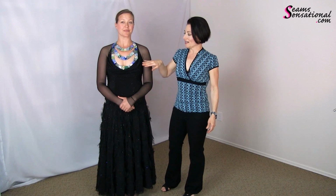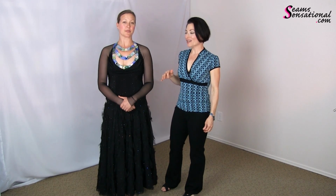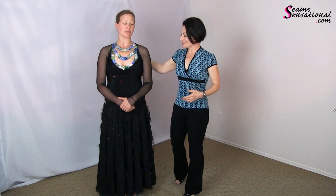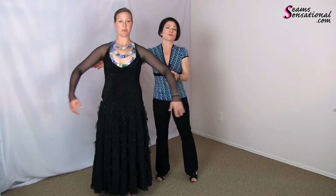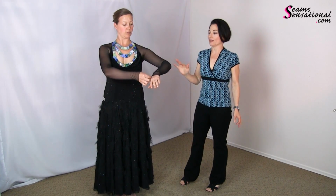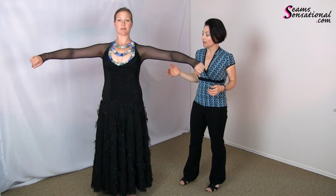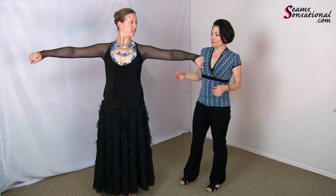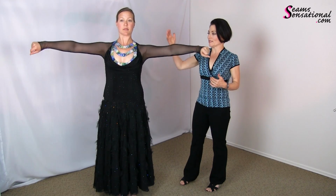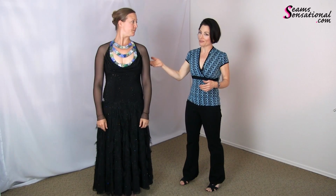We did also try flesh colored mesh. And I'm like, you're not 80. Let's not go there, because it really was just too modest. So, but that is it. I think this is a really beautiful transition. It looks like the sleeves have always been here. They don't look like they were added at all. So that's really nice. And it's fantastic that we can take a dress and then change the look of it so easily with sleeves.